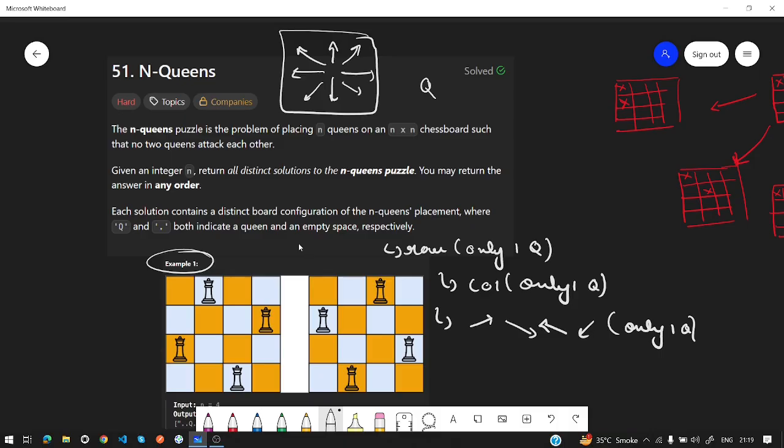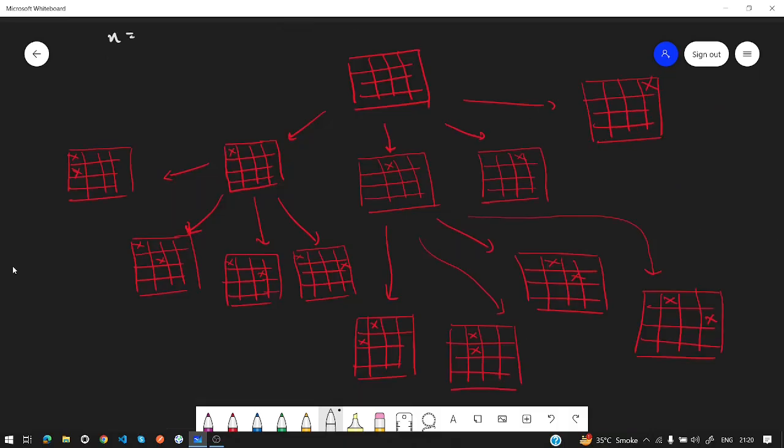So this is the first example, where n is given to us as 4, so that would be a 4 cross 4 grid. We need to place queens in this kind of configuration, taking care that in all the 8 directions we only have one queen at a time, otherwise they would attack each other.